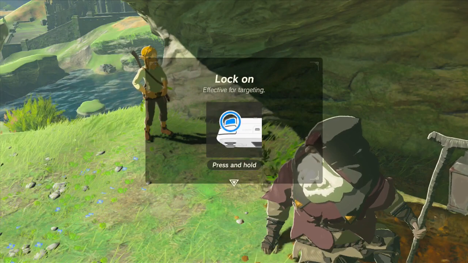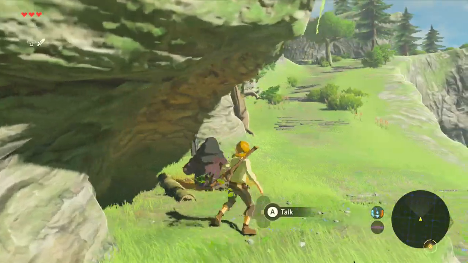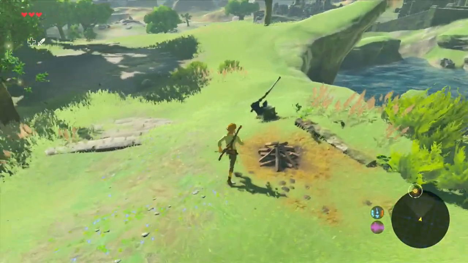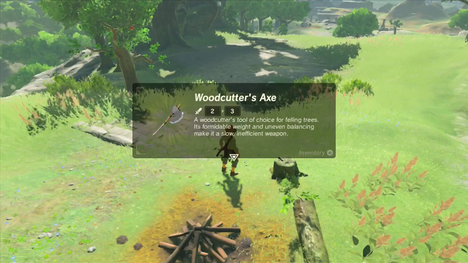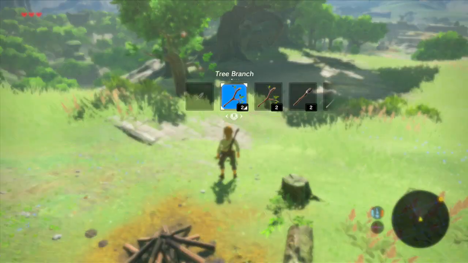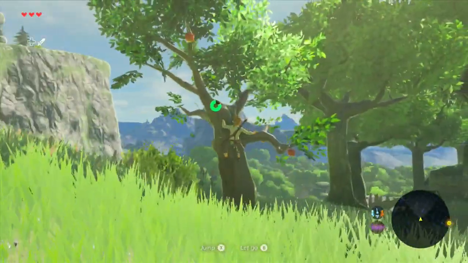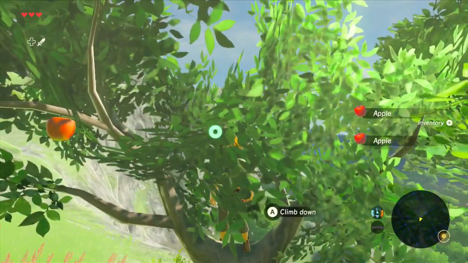So, lock on is ZL. So without anything to target, it just kind of allows us to strafe about a bit. But anyway, got a fire pile right here. A woodcutter's axe, which is good for chopping down trees. Not really a good weapon, though. Yeah, I've still got my regular tree branch right here. Yeah, right now, there's not really a whole lot that we can do. Aside from just gathering supplies.